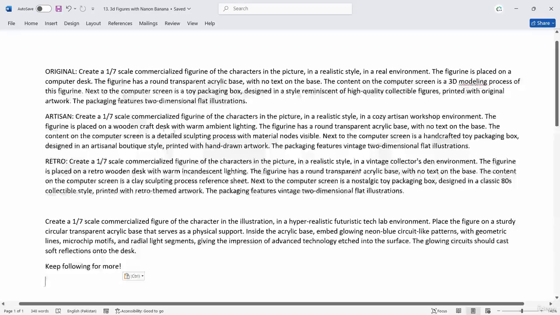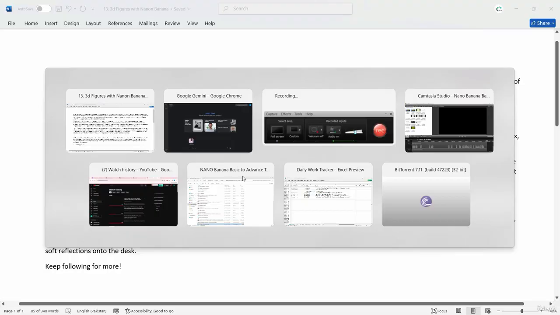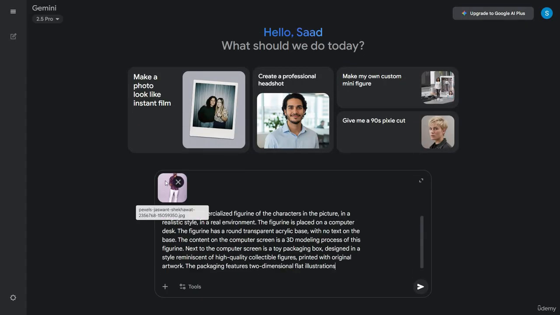If you have a similar kind of picture from top to bottom, here's what you can do after that. These are some of the prompts that are given by Google, and I have created some different variants to see different results, but this original one is provided by Gemini. So let's find out how it creates this image.